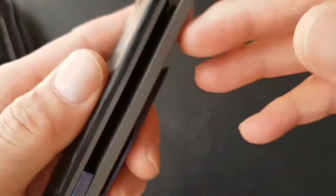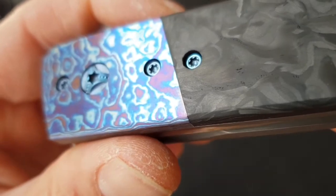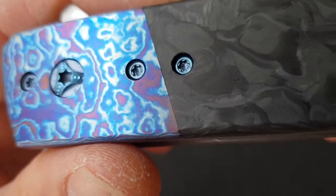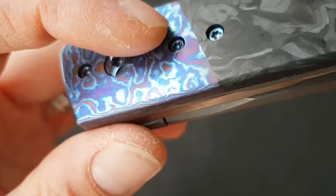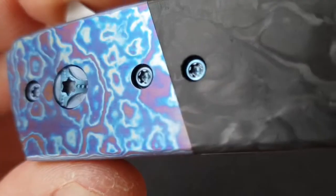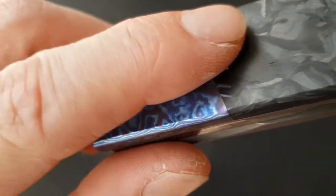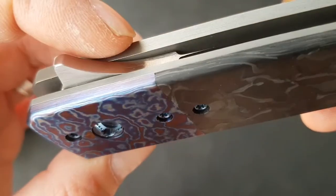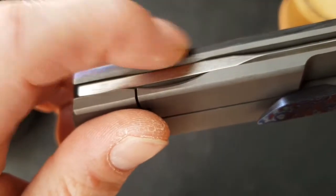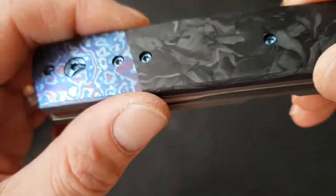Marbled carbon fiber, gorgeous. And check out the gap between the marbled and the TIMASCUS, impressive. Maybe it's due to the difference in material, it may not look as smooth as it feels. You run your finger across this, you literally almost don't feel any gap whatsoever. On this side, obviously you could. On this side you cannot. I'm assuming because upon finishing it, it's easier to blend this rather than this side.